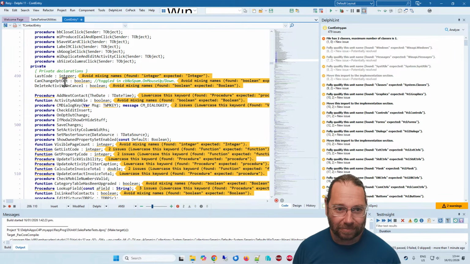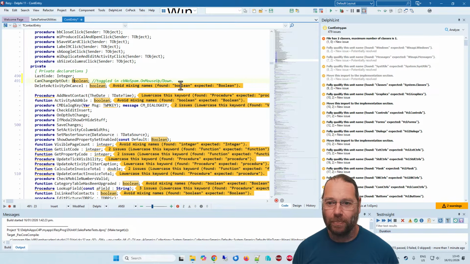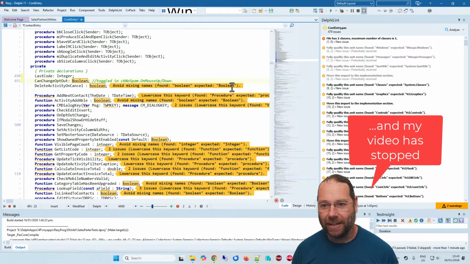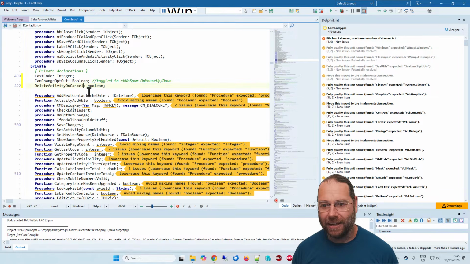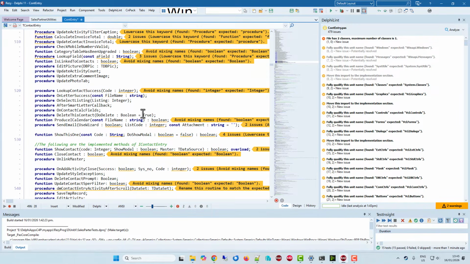So that should be capital I, and these days I prefer that to look much like that, and capital B. Typically things begin with capitals in Delphi, Pascal case. So like so, and procedure should indeed have a little p. Boolean, little b, and var should be lowercase, and so on. So we can find all of those things.